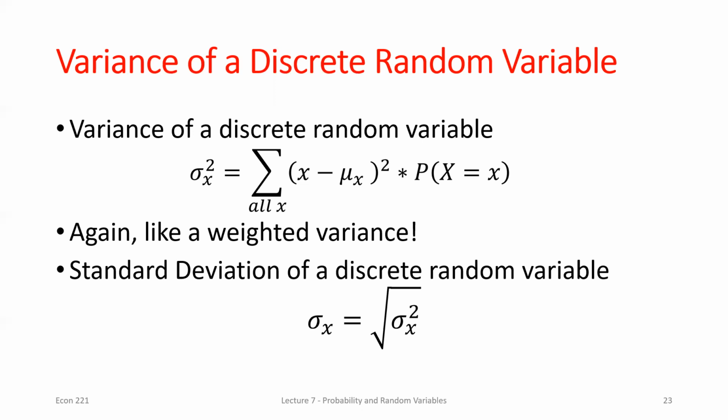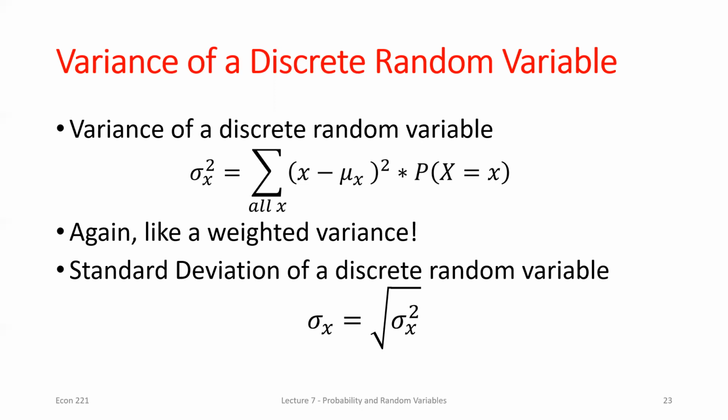So we go through the exact same thing we were doing before with weighted variances. We'll take every outcome, subtract the mean, take that deviation from the mean, square it, and then we had one more step with the weighted mean, which was multiply by your weights. Here our weights are just the probabilities. So the probability you see that specific outcome, do that for every single outcome and then add them up. Once again, usually we would divide by the sum of the weights, but the sum of the weights, or probabilities, should always be 1. Okay, so this shouldn't be too bad.